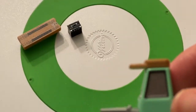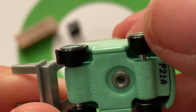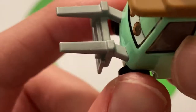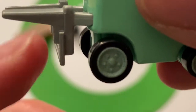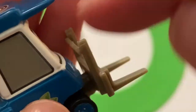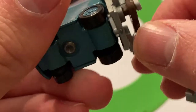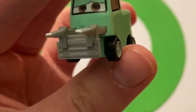Most pities have this little plastic thing that attaches the forks to the base, but Rich here does not. I think this is the first time I've seen it like this — the only thing attaching the forks to the pity is the plastic part from the forks itself, molded right in. There's no little barrier attaching the bottom of the forks to the bottom of the pity, so you can actually see the bottom of the die-cast pity. That's the first time I've seen it done like that — pretty cool little thing.